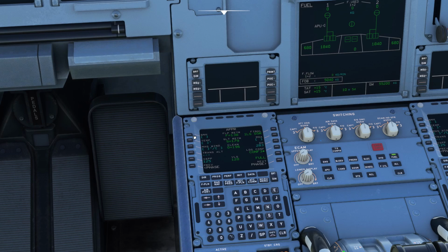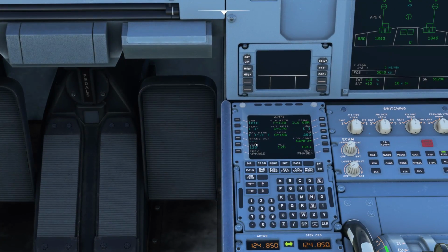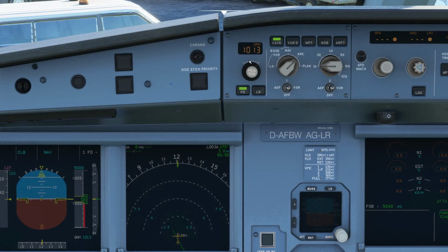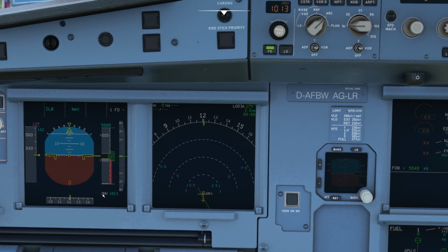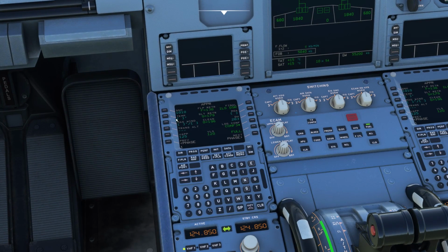So we're going to go with 1010 for QNH. Okay, and again, the reason you're entering that is once you get to the correct transition altitude, it will be flashing against standard and telling you that you need to change the QNH basically. Okay, the temperature we're going to go for is 1 degree. Mag and wind, now mag is the direction of the wind, so we're going to go 300 and then slash, and then that wind will be the speed of the actual wind in knots, so we're going to go 10 knots.